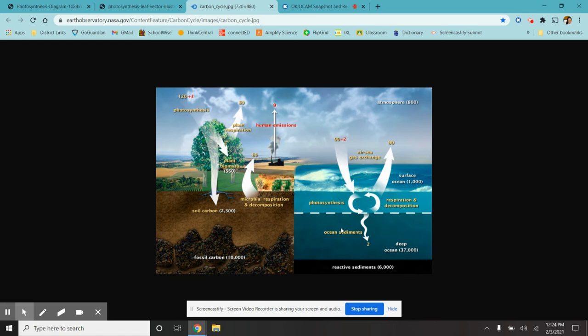And then there's also in the ocean, oxygen is released in the ocean, right, from water vapor. We get oxygen in the air, but there's also stored carbon in sediments of the ocean, right? So when you think of people digging for oil, the oil refineries that are out in the sea, especially all along the Gulf Coast, you have a lot of oil refineries. That's stored sediments and stored carbon. All right, so that's a more scientific version of it, but it kind of just shows you where the carbon is going, right?